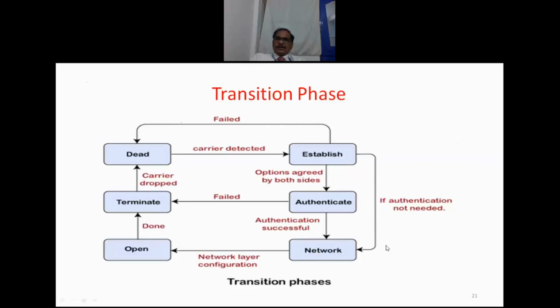So that is why the authentication is not needed. If the user is using that system forever and no one else is using it, then every time login credentials are not needed, and there is direct connectivity. If it's an outsider, then the login credentials: if okay, successful, the network is established. If the login credentials failed, the connection is terminated, then go back to the idle state. Once the network connectivity is accepted, they can start communication.